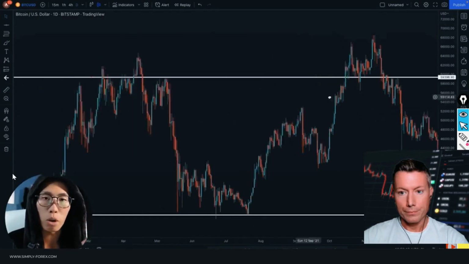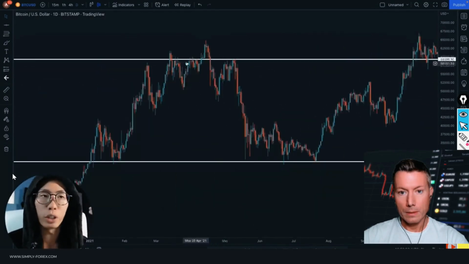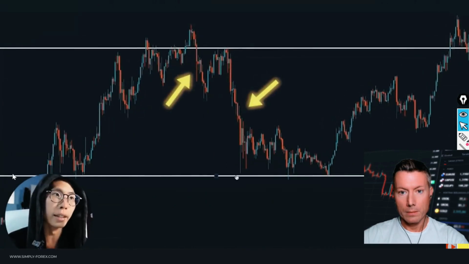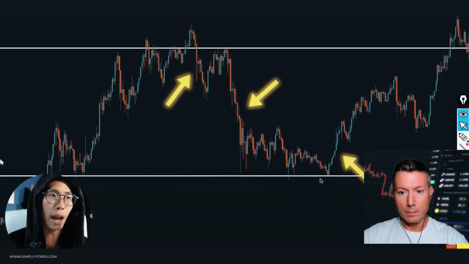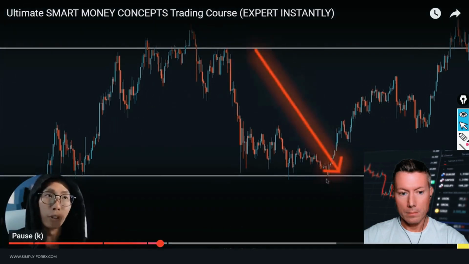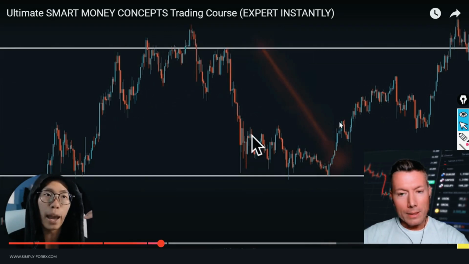You spot order blocks by looking for strong reversals like this and this and this. You can see whenever price goes up here, it'll reverse down strongly. Again, guys, there's no need for all of this jargon, right? An order block basically means a block of orders. It means there's going to be a lot of volume at that level, right? There's a lot of orders, therefore there's a lot of volume. And then you will get a strong move away from these levels.